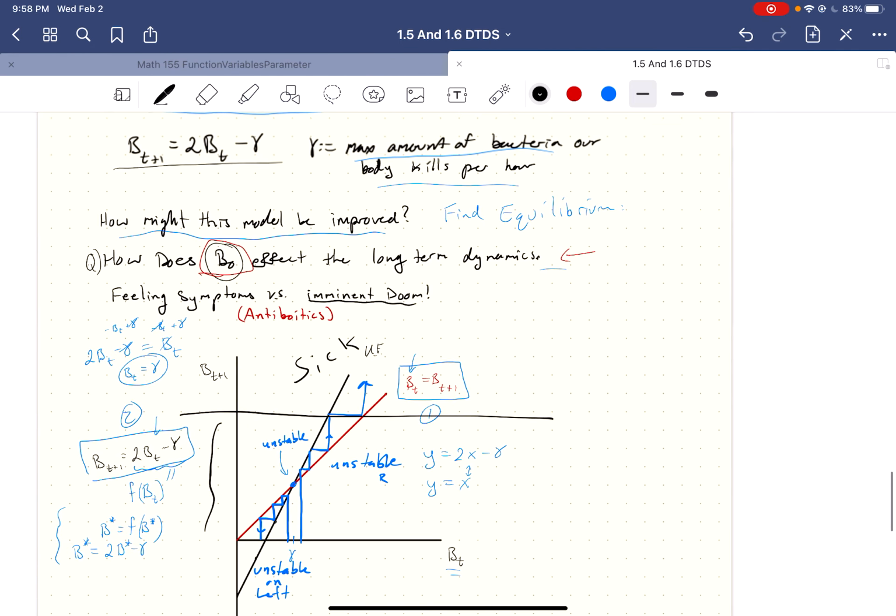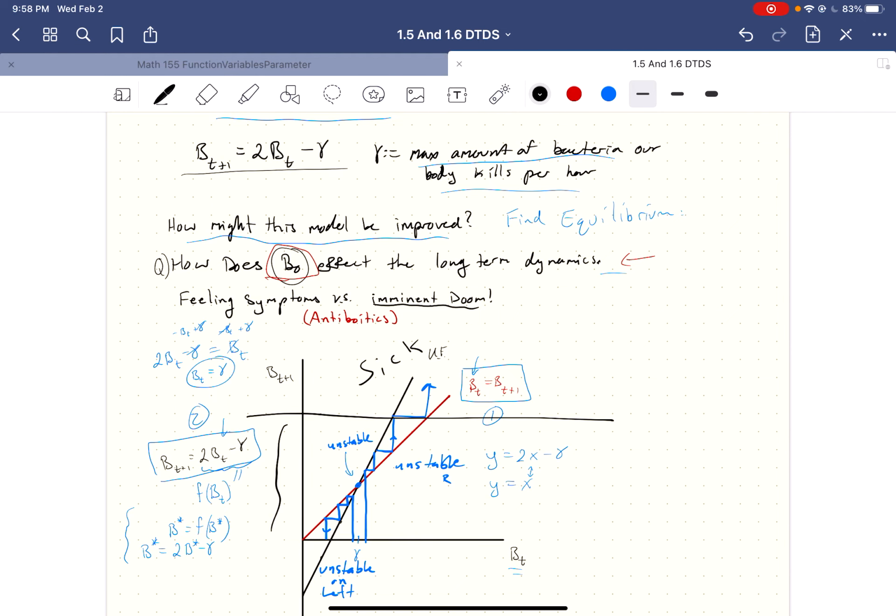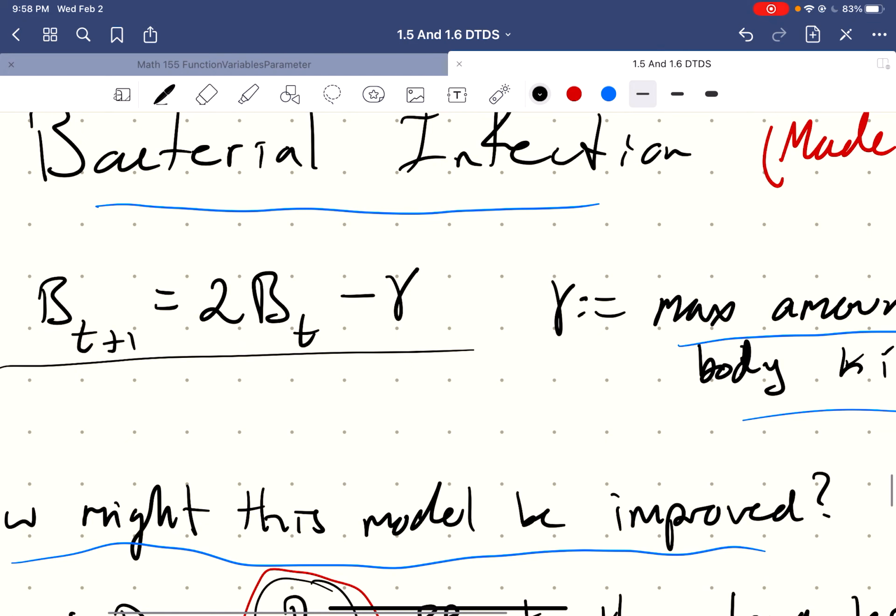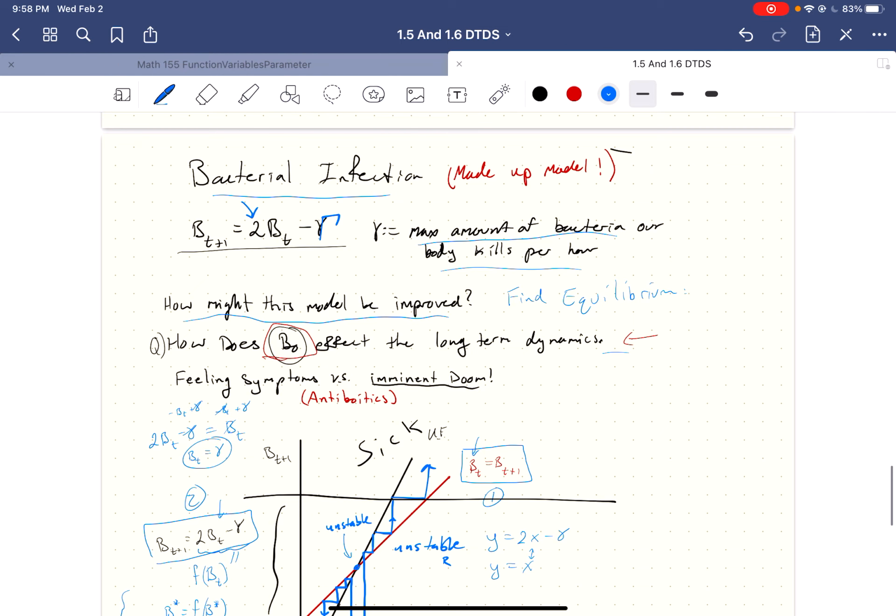So if I wanted to kill off more bacteria, maybe I go and see a doctor and they prescribe antibiotics. And then what those antibiotics do is they're going to beef up this gamma, all right? They're going to let me kill off much more bacteria. They're probably also going to decrease this number here. They're going to make it much harder for bacteria to reproduce. But, all right, we're going to make this capital gamma, right? Now I'm fighting with medication.